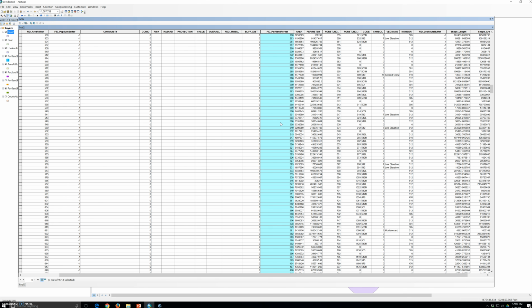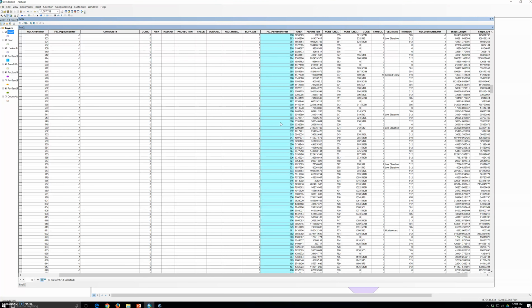Okay, because you are attempting to correlate areas at risk to areas that are visible from lookout towers, you will have to consider the FID underscore lookout buffer attribute. If a record has a value of 1 in this field, it means it coincides with the areas at risk. If it has a value other than 1, it does not coincide.